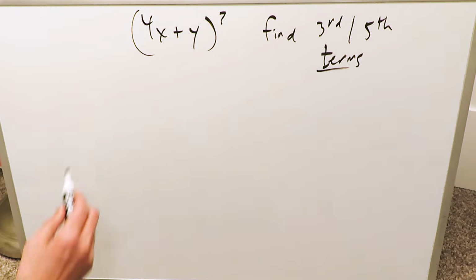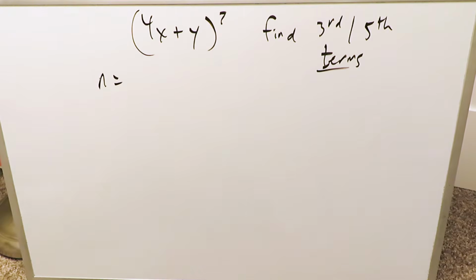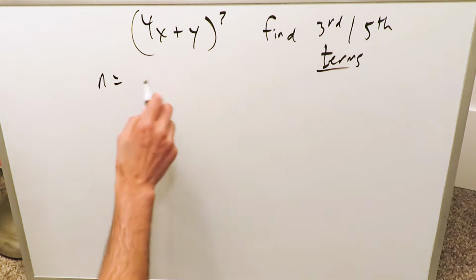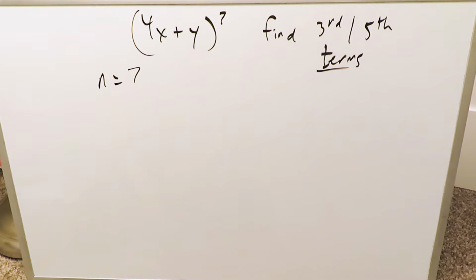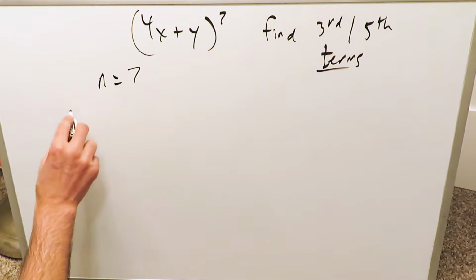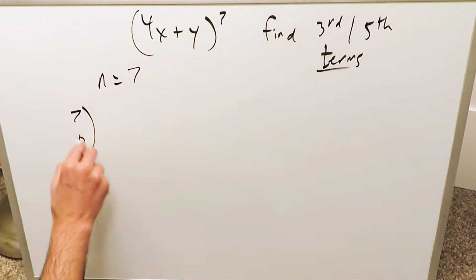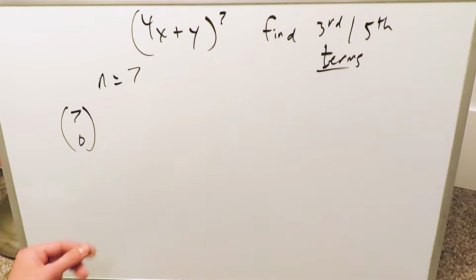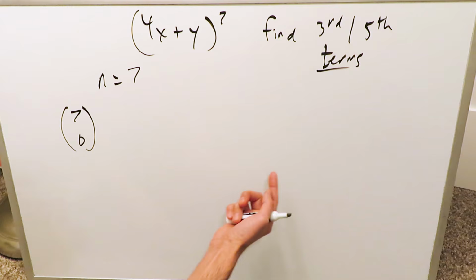The first thing you're going to do is look at your n value. What's your n value over here? It's the exponent of your binomial. n is equal to 7. Simple as that. What you're going to do is create a series of items, and look what I'm doing. I'm creating what would normally have been your combinatorial coefficients, which would have applied to your expanded binomial.